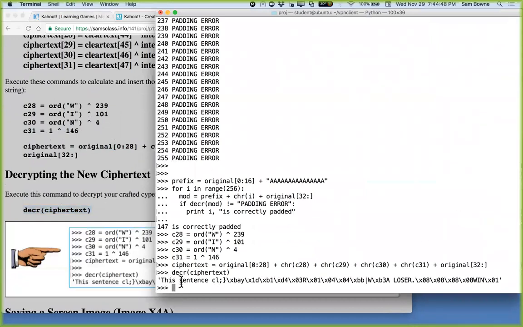And now I have this sentence, then I have garbage, and then I have part of this, and then I have win in. I managed to control part of it. I could have controlled 16 characters and made it spell out anything I want. Of course, if a human looked at this, they would spot that it's garbled. But if it's a computerized request, like a web request with parameters, I could just have a parameter here, like an amount of money to transfer, and 16 bytes might well be enough to convince it to transfer the money to a different account or log me in as a different user or something.